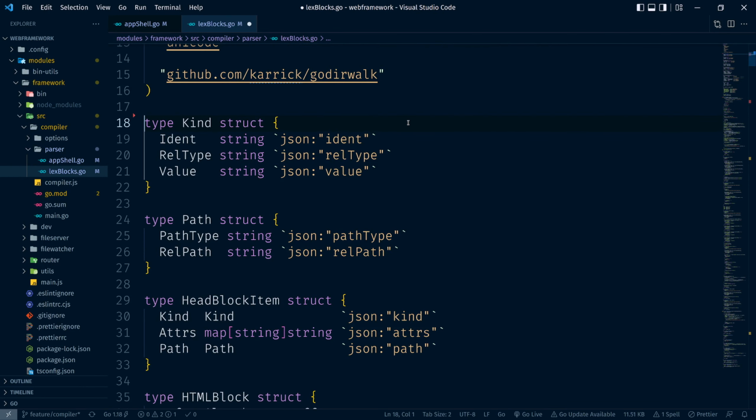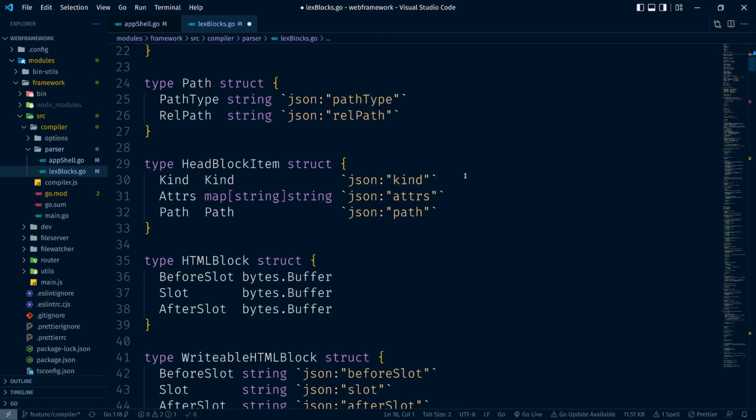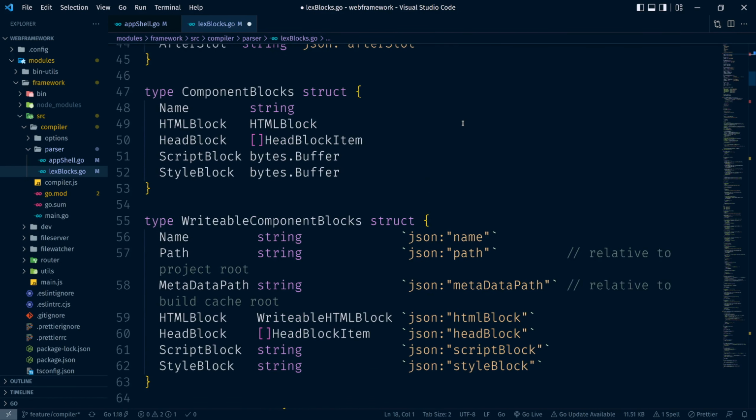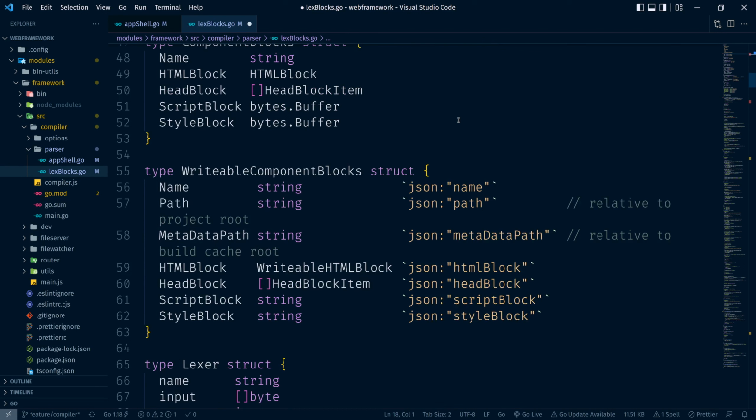But all of our types are up here, and most notably, the writable component is what is actually written to the files that we're using to hold the metadata.